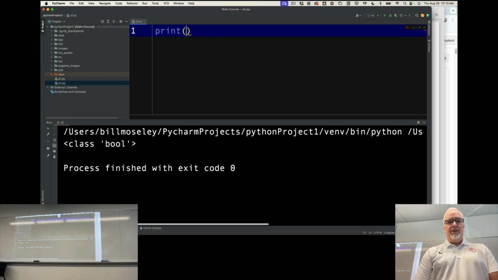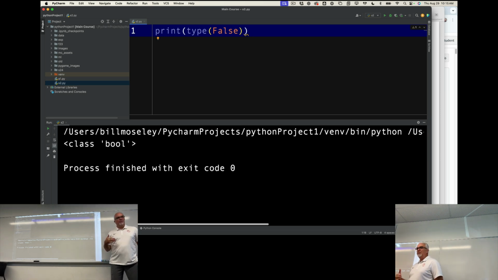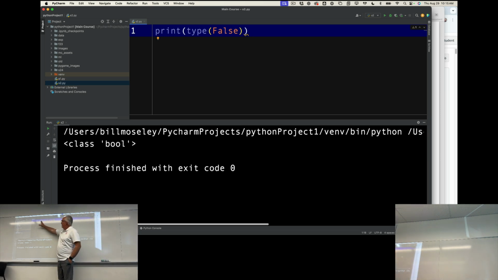I can nest one function inside another, just like this. Now notice, for every left-hand parenthesis, there's a matching right-hand one. Left-hand, right-hand. Same on both sides. I pointed that out because it's a common error that people make when they're nesting functions. So a nested function always goes from the inside out.